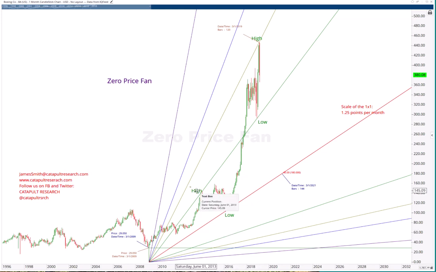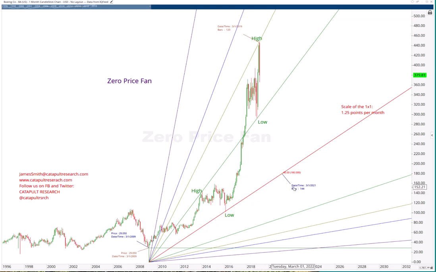Now, here's the deal. The high here on the 2 by 1, the high here on this Gann line, a low here on the 2 by 1, and if the day comes when this line gives way on weakness, I fully expect it to get back to the 1 by 1, which would be, if counting from that low back in March of 2009, 144 months forward, or 12 years, would take you to March of 2021. My theory is, and this may or may not work out, but if you take out this 2 by 1 line sometime this year, you'll probably continue down to test this line, and you'll probably bottom in sync with the 144 month cycle, which is a natural termination cycle for Gann.